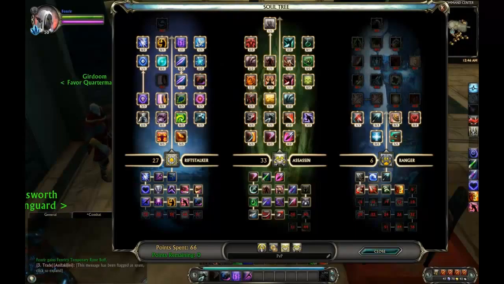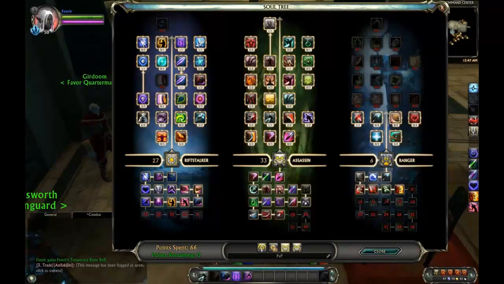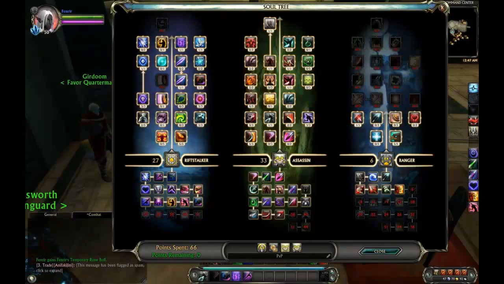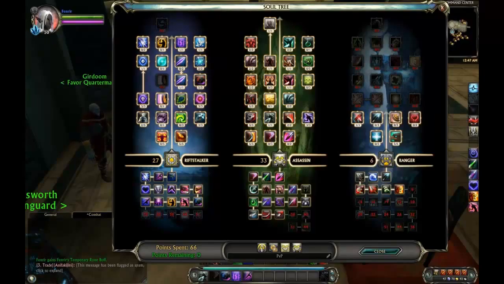Again, then we spec into the Ranger tree for 2 skills alone, Crippling Shot and Headshot. The reason for that being that if for some reason an opponent does end up getting away from you, you have Crippling Shot for the slow so that you can catch up with them, or if for some reason they get away from you and you just need to get that last bit of damage to kill them, you have Headshot, which is your ranged finisher.